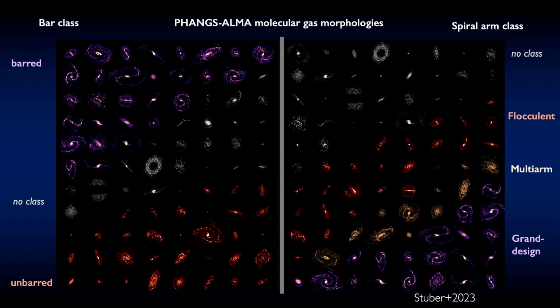So we dropped them from any further analysis just to make sure that any statistics we are doing is based on galaxies where we are sure that we're seeing those features and the data quality is also good enough. Okay, this is already one of our major results, but of course we want to do a little more.